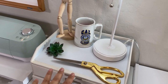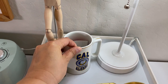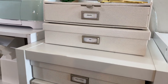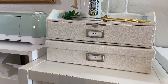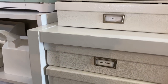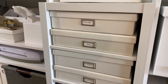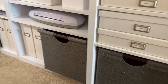Here I just have my gold scissors — these were Nate Berkus from Target a while back. Here is my Cal alumni cup. I graduated from Berkeley with a degree in economics, and I just have my stuff here for the world map. These are old Martha Stewart boxes and drawers — the whole system she had at Staples. They might have an updated version but I've just kept these; they are very sturdy. Yes, I do still write checks. This is ink for the printer — my printer is in the room to the left so I don't need it here in the hallway, nor a shredder. The shredder is in my mail system downstairs.